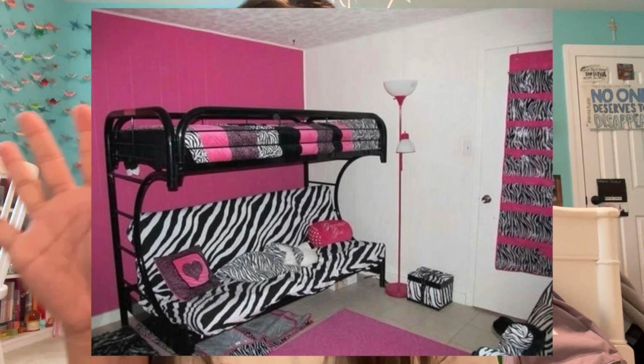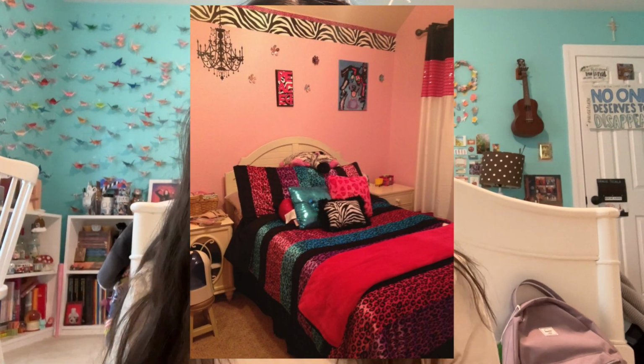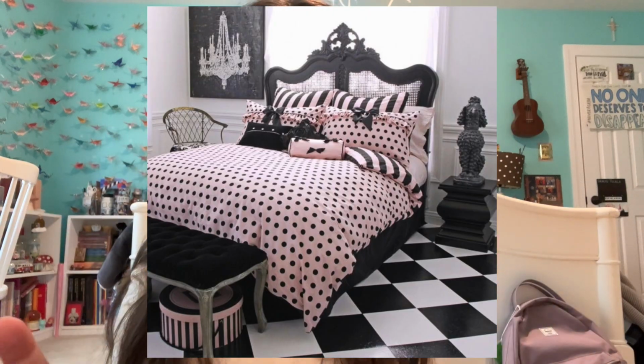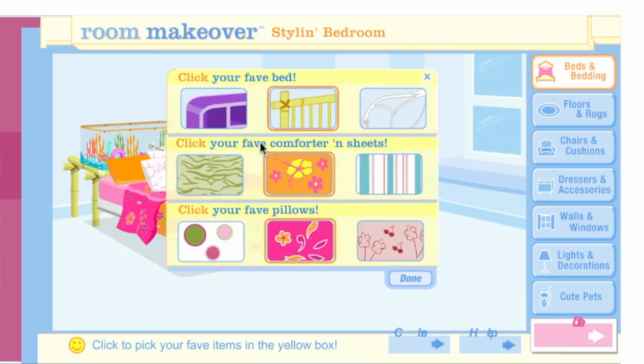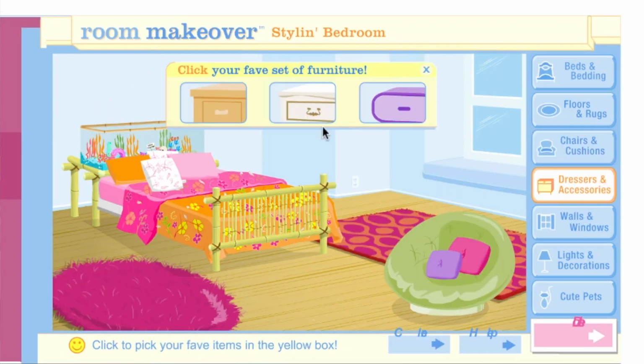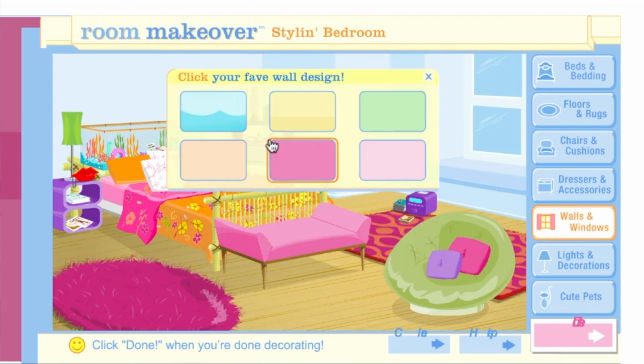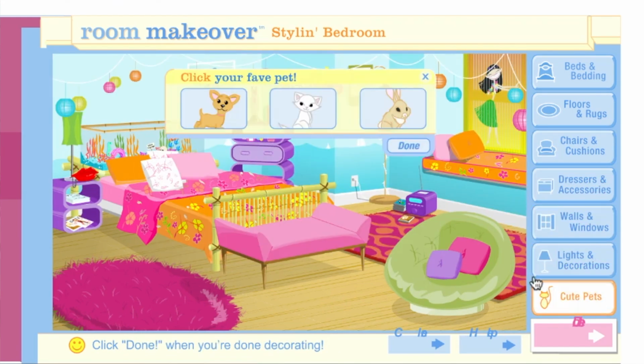I feel like for a little bit older, maybe tween age, the hot pink and zebra print was so popular. And also, I feel like on the other side, baby pink and black with Paris, like Eiffel Tower imagery. This also reminds me so much of the My Scene game that you could play on the website. This is so deep niche. If you're the same age as me, you know what I'm talking about, where you could design a bedroom, because they definitely had things that fit these color palettes on there. And of course, the other one being teal and brown.